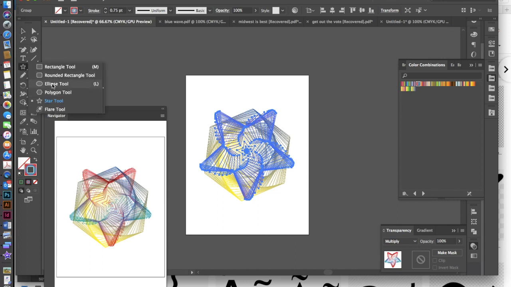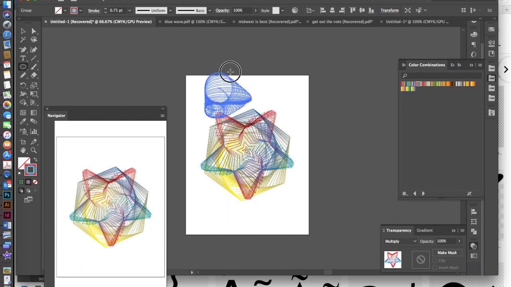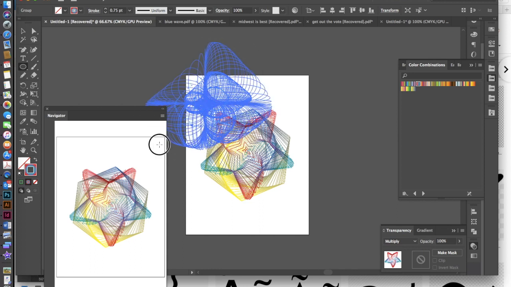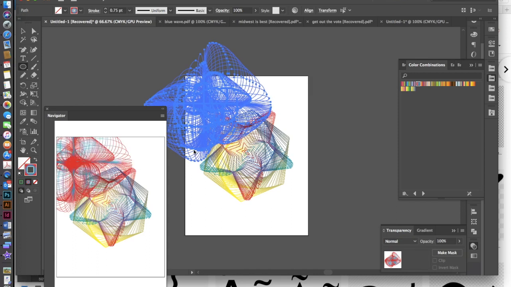Now, the one thing that you'll find if you try to do this with the Ellipse tool, it does not work the same way as it does with the star and with the polygon. If I hold the tilde key down and start using the ellipse, it's pretty cool, but it's not exactly in that centered kind of pattern like the star and the polygon.